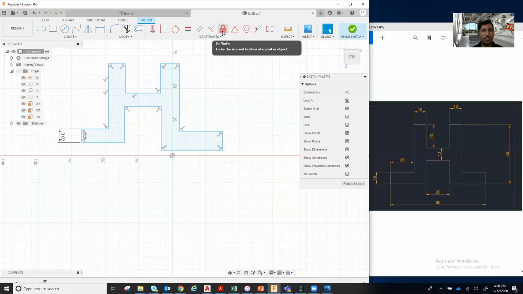Fix, for the object which you really don't want to move, you want to fix it to some point or location. And then here you have midpoint, if you want to fix something exactly at the center of a line or an arc. Concentric, so two circle centers you can make the same. Collinear, two lines which will be constrained parallel and also in the same line. And last but not least, symmetry.